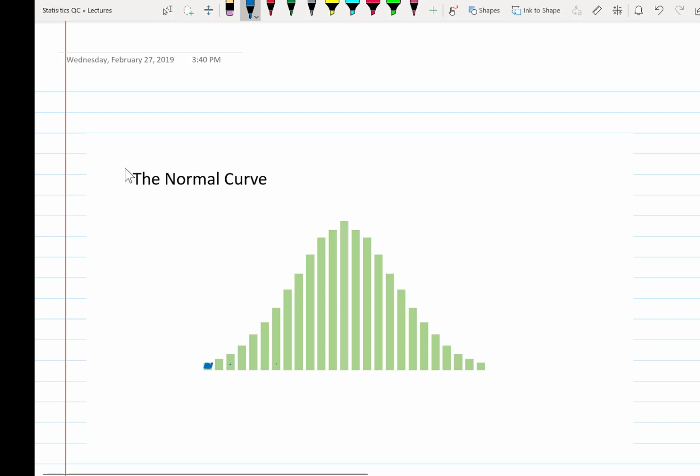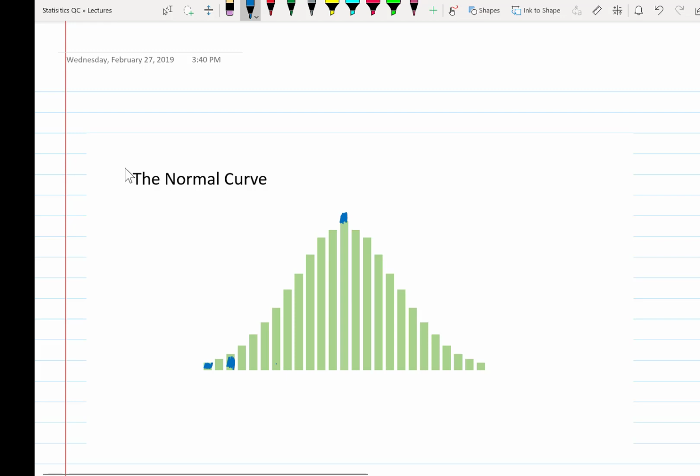This bar over here represents people who scored between 500 and 550. The median score is 1,000, since that's halfway between 400 and 1,600, and as you know, all normal distributions are symmetrical, which means that the mean and the median are the same, and that would be this group over here. So the first thing you notice when you look at this distribution is that most of the scores are not that far from the mean, and this is a typical characteristic of all normal distributions.